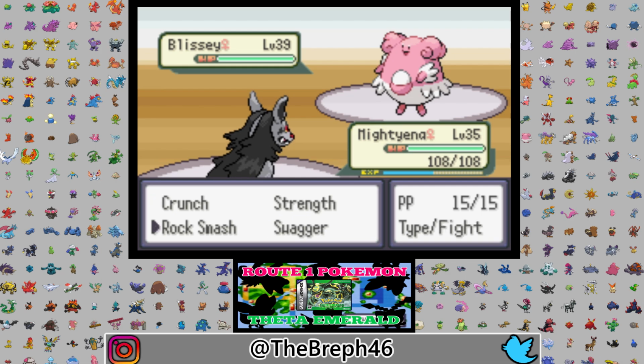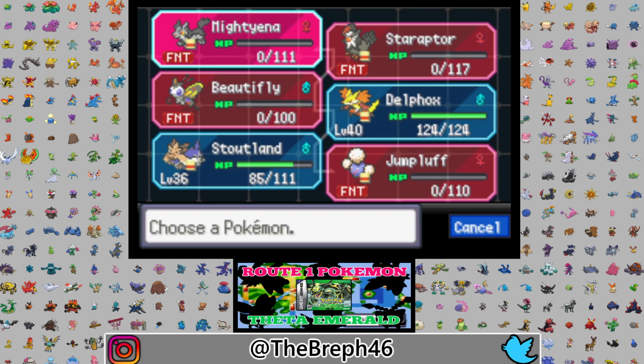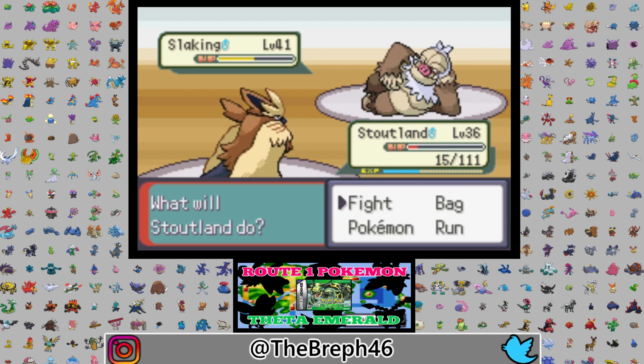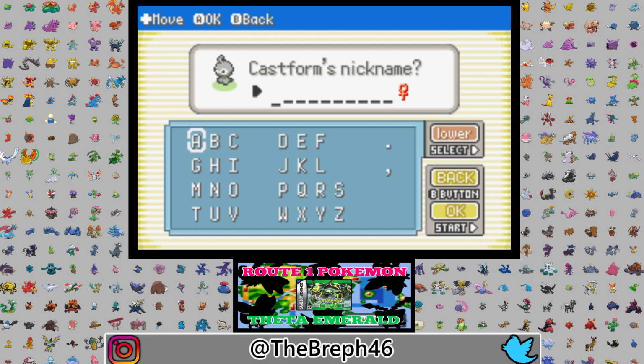And not a second too soon if you ask me, because we then make our way up to the Weather Institute, where after defeating all of the Team Aqua members in there, we are given a Castform, who we give the nickname Castaway, and that's exactly what we do with it: into the box. And then we head off to fight the rival.